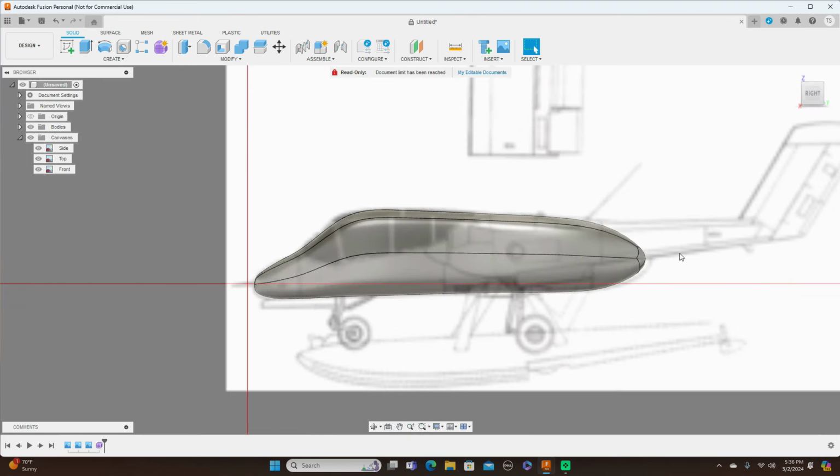Now, when you guys are modeling this, keep working on this fuselage until you feel that it's the correct shape, and just keep doing how I was doing it. And right now, if I had to guess, I would say it's probably about 85% correct. And if I had an actual model here in front of me, I could look at it even more and get it even more, but right now, this is a really good start for this.